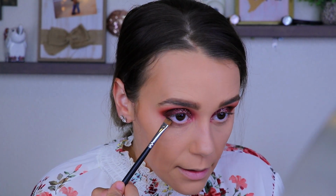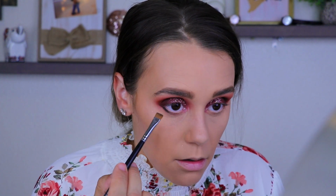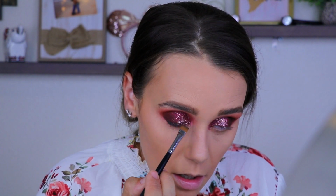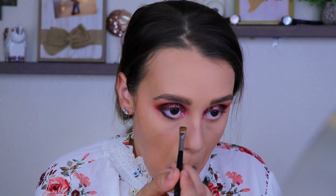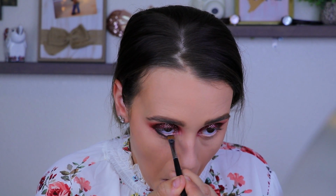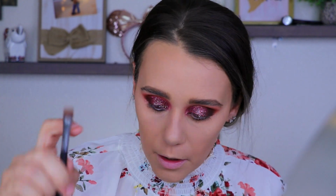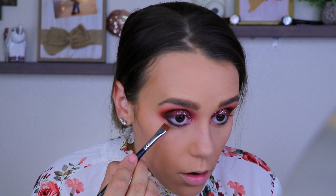The under eye, I'm gonna grab a flat definer brush and I'm gonna go into Memory, which is the matte black. And we'll see how black this is. Oh my. That's black. Oh my, that's really black. Okay, I was not prepared for that. Okay, so now I need to grab another definer brush and pick up Ritual.